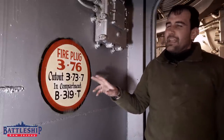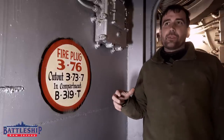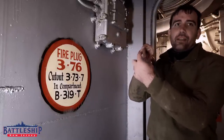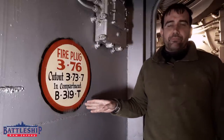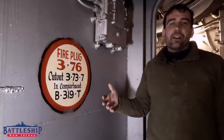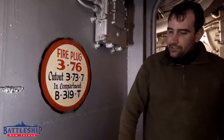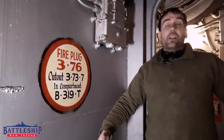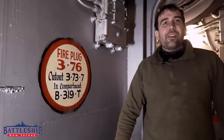This isn't the same exact role as our bullseye where every single compartment has one. This ship has little square tags that just have the compartment number painted on in block letters in a couple of places. These are specifically for the fire plugs — places where you can plug in your firefighting equipment into the fire main. It seems like the fire plug that was here has been cut out at some point, probably to allow enough room in Broadway for a person to walk down. Again, why is it so narrow here compared to an Iowa?